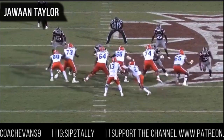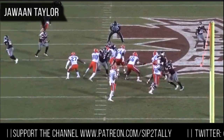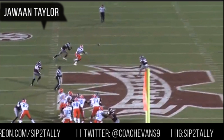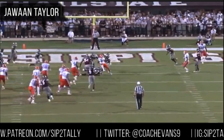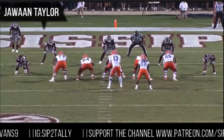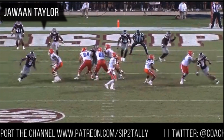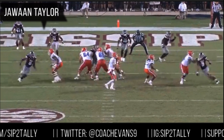Watch hand placement on this one — the initial hand placement is going to be outside. Now watch him adjust and sit down. Getting beat a little bit, he moves the hands inside — no go, no go. They were able to complete the pass with a big first down because of him protecting that edge. On his last play against Sweat — Sweat tries to beat him with speed, but Taylor beats him to the point and cuts him off. He kicked wider again instead of straight back, cutting that angle off. Sweat could potentially get under him if he uses his hands to knock those arms off, but he doesn't — he just tries to beat him with speed. And once Taylor gets those hands on you, it's hard to get him off.